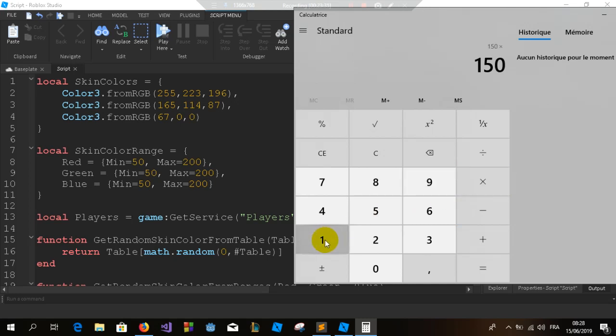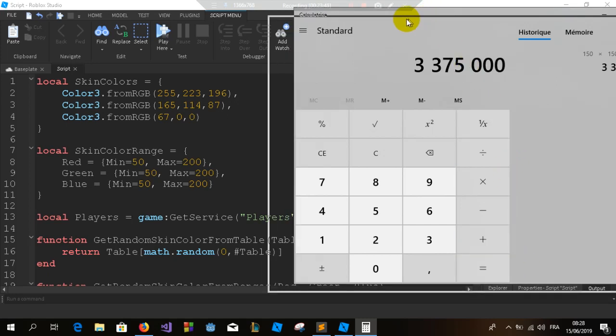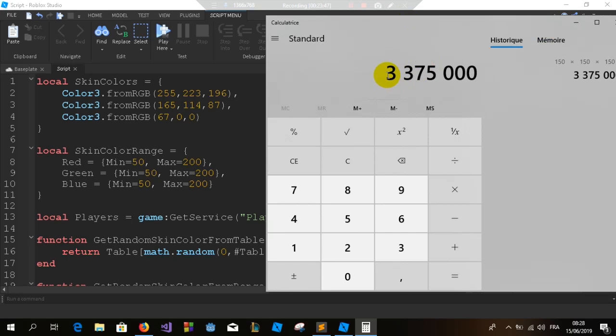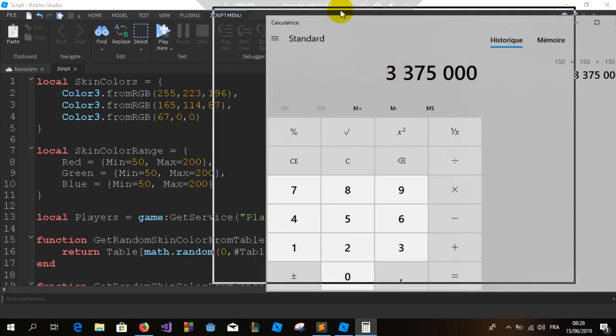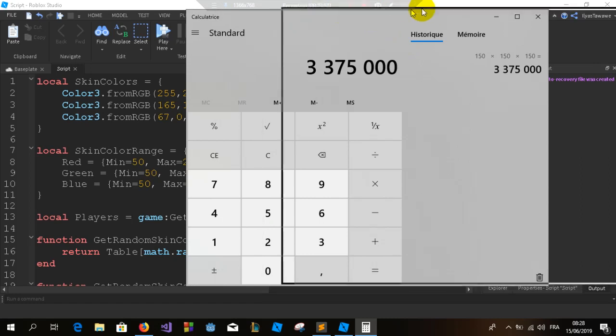Here we're just going to do 150 times 150 times 150. So it is 3,003,075 colors. That's a big number.